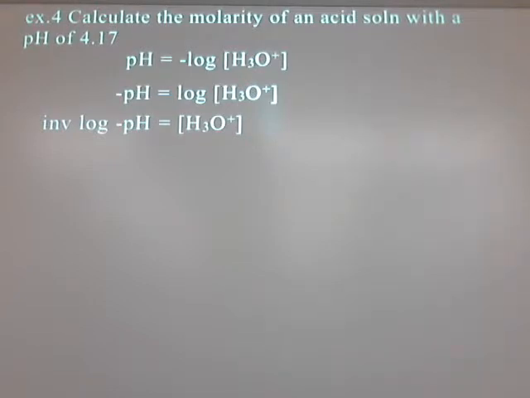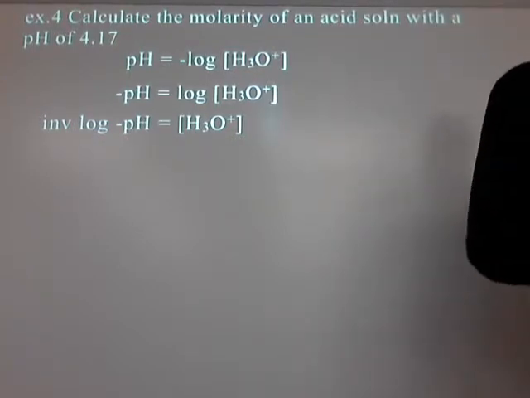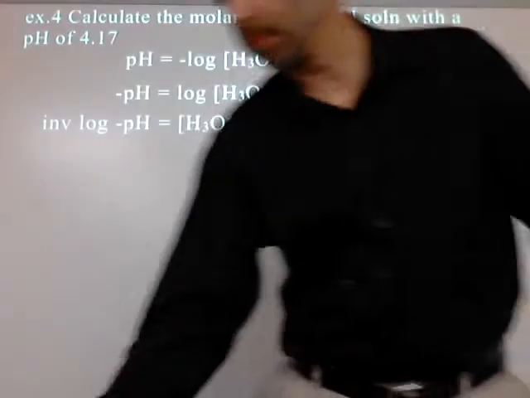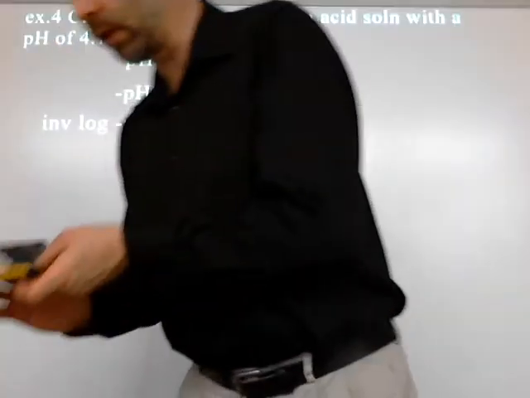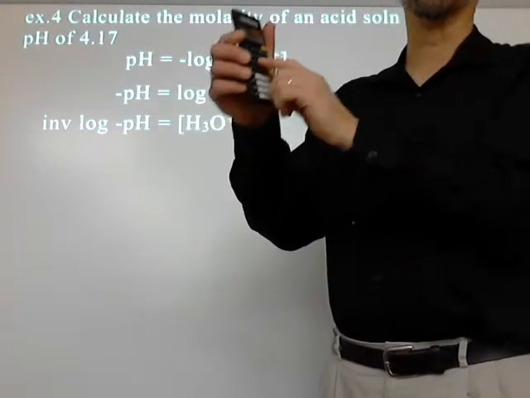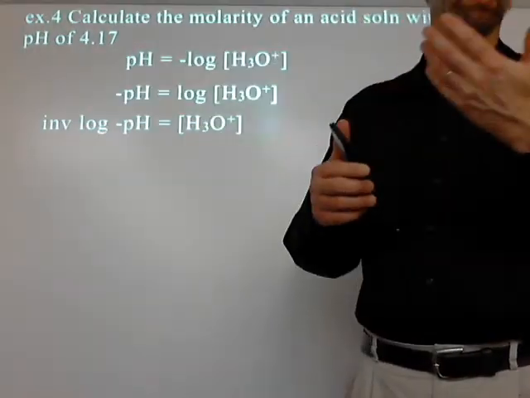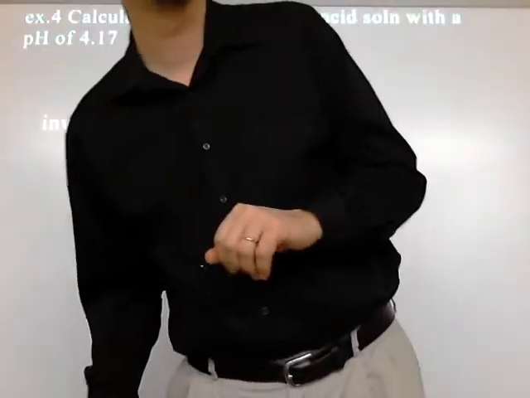A calculator like this probably doesn't have that. It probably just has log, and you have to take the inverse log of it. That's why I said either way. That's 10 raised to the x power. Your calculator may have that button. If you don't believe me, here's my black calculator, and it just has a log button. If you look above it, that's the 10 to the whatever power. But I just hit inverse log for that.